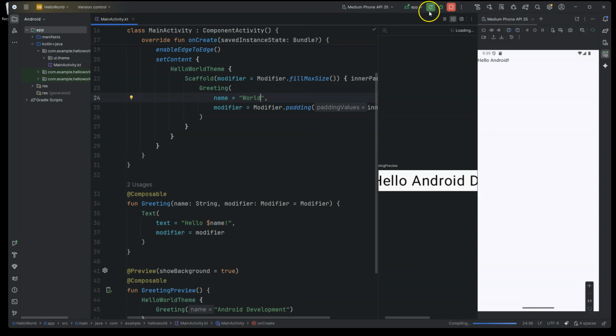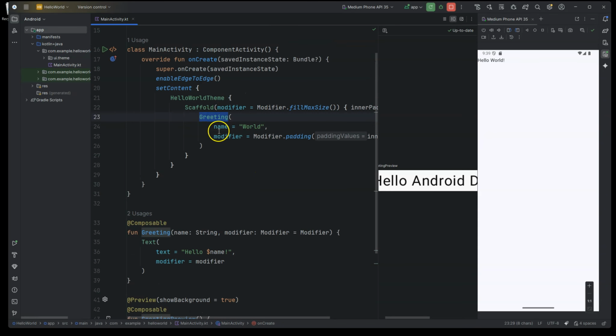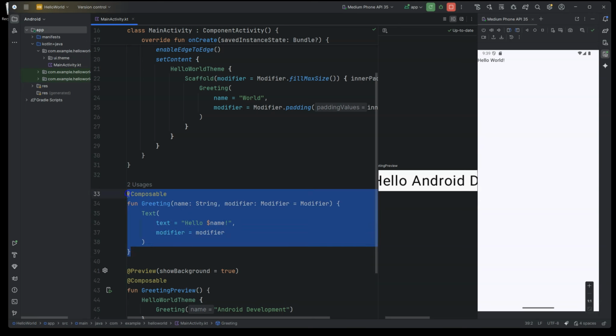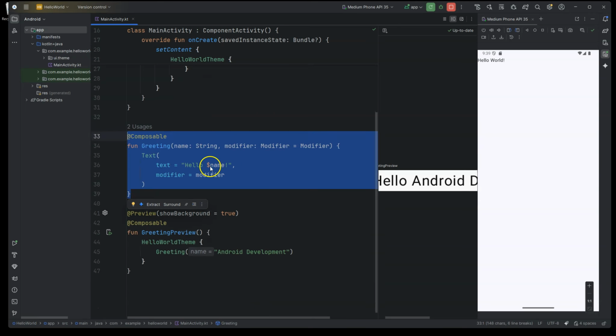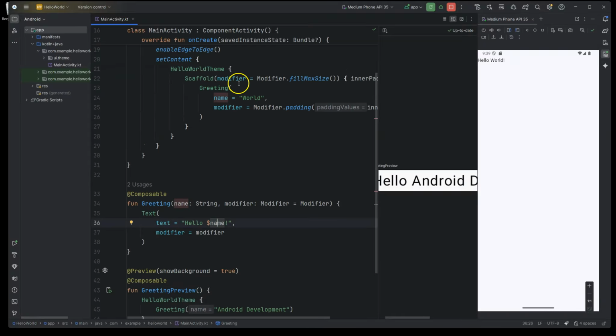Then we can change it to something else, Hello World or something. Then we need to rebuild the application or refresh it by clicking on this button, and typically after a few seconds the code will be rebuilt, and the new application will be displayed here in the Android emulator. So now it says Hello World like this, because we changed it to World, and this startup code is calling this greeting function that we have created here, saying hello name, and the name is specified here, World.